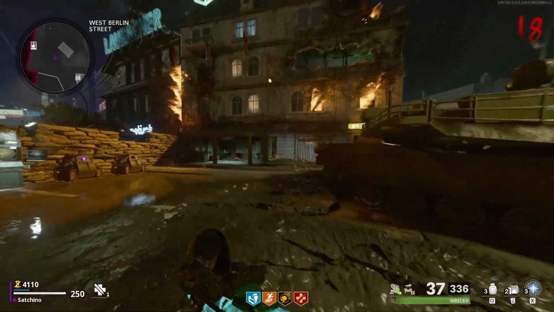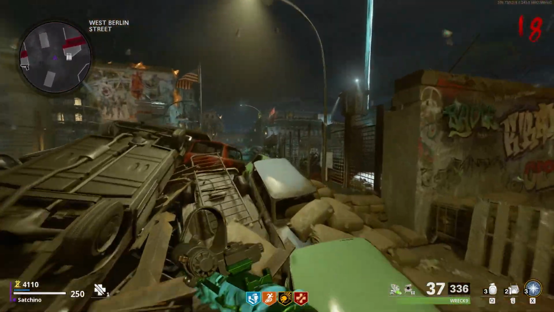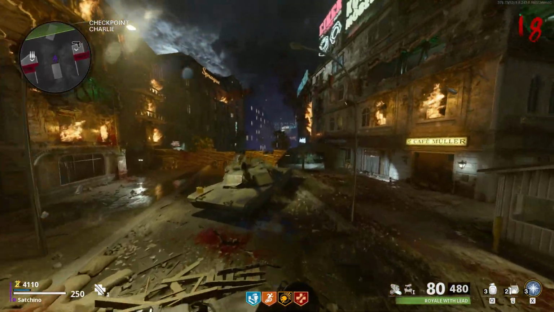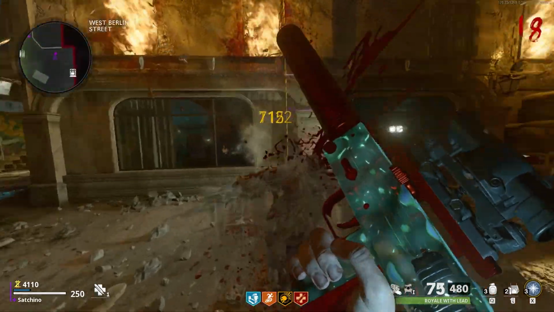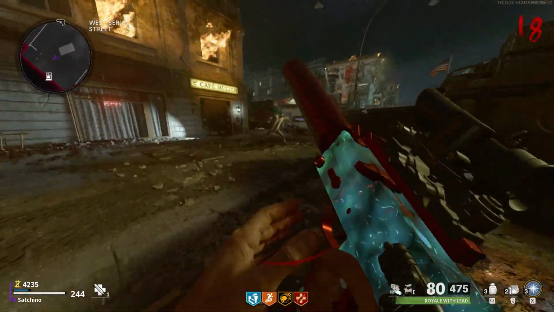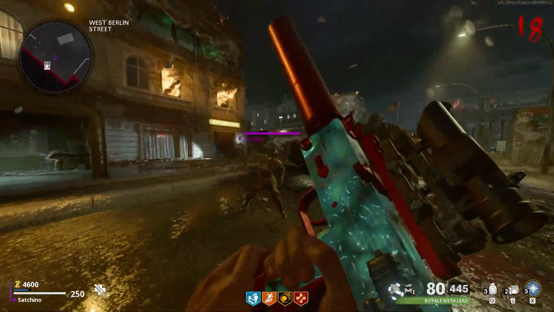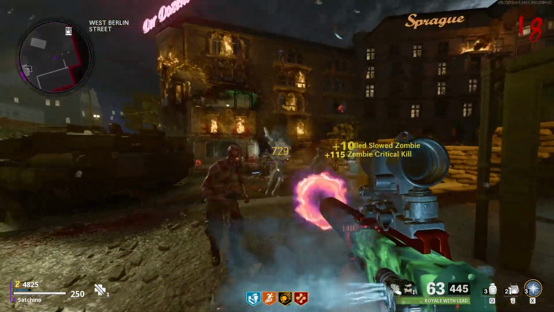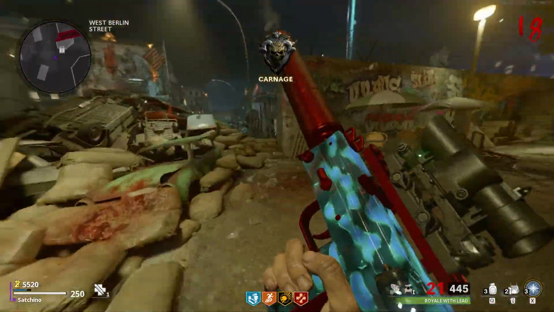All right, it's round 18. We're closing in on 20. Things are going pretty well, I'm not going to lie. I'm thinking that my next perk might be Mule Kick, just so I can continuously have a stream of ammo. As with SMGs, one thing I'm going to be running out of very quickly is ammo. So I am thinking that I might pick up Mule Kick next, just to prevent that a little bit.